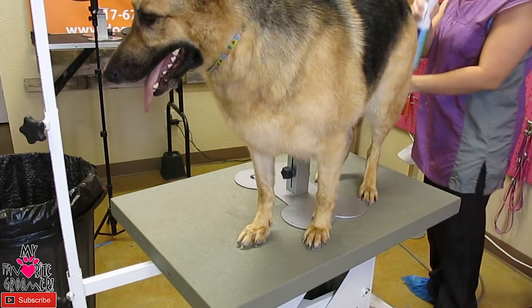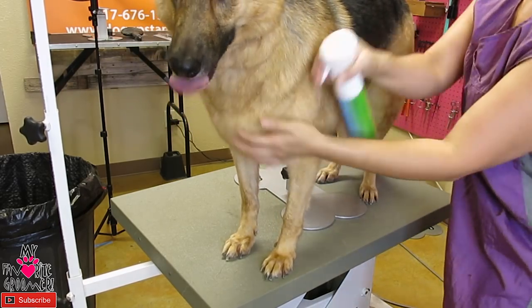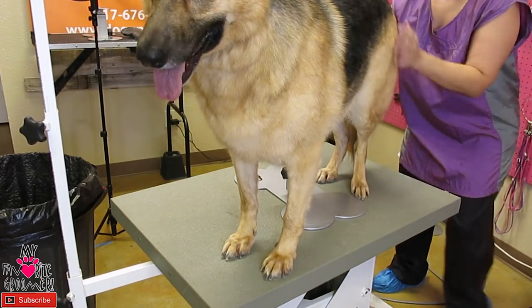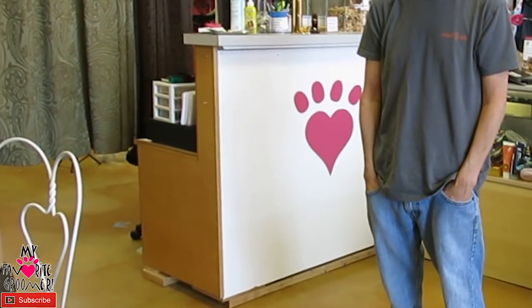I am going to do a tiny bit of this other leave-in conditioner. Oh, it's so soft. Okay, let's see if we can save our battery for what Dad says.